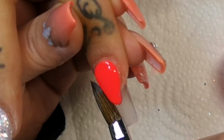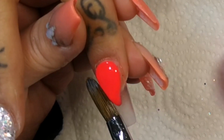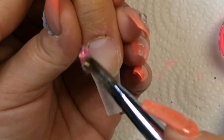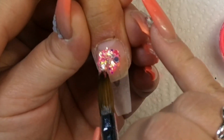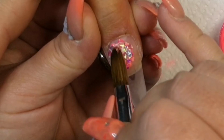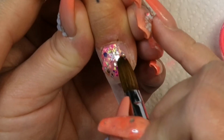In the middle. And then once you've placed it, just use the belly of your brush a lot to pat it out. Make sure it's all even on the top. And then using the sides and the tip of your brush just to perfect your shape. But you can always go in like I do with a hand file and just refine those side walls and that wall where you're going to put your next colour up to. So here on the thumb, we're going to do a diagonal glitter fade with the tourmaline glitter on its own. And we're going to leave the tip clear. So I'll just let you watch.